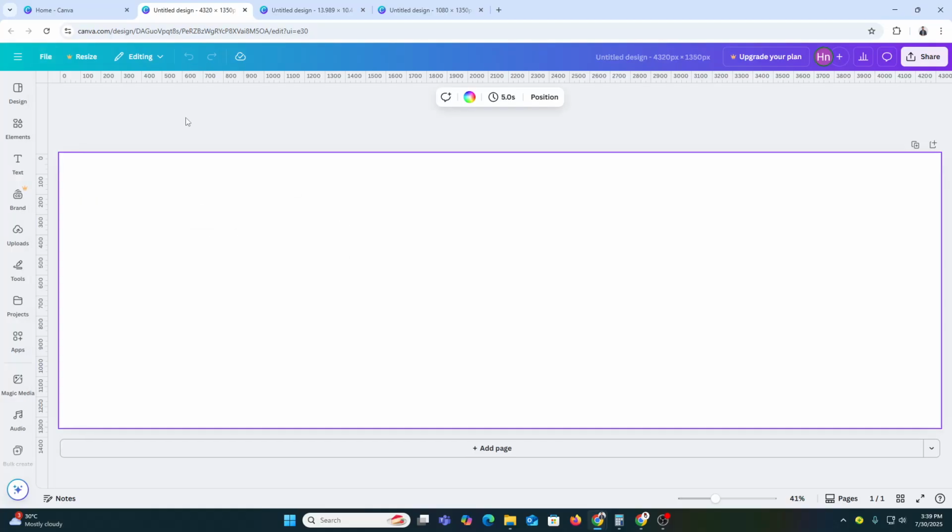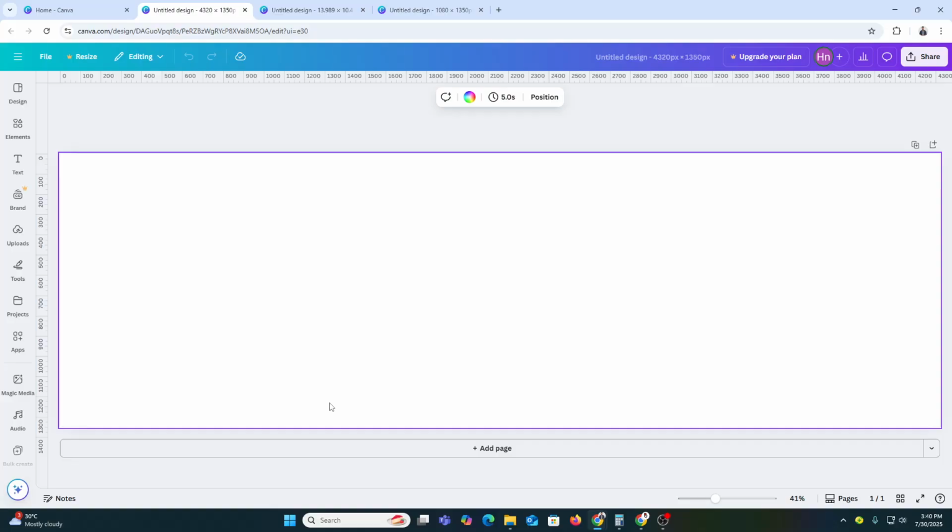Drag vertical guides from the ruler to mark each 1080 pixel increment. First add 1080 pixels, then 2160 pixels, and then 3240 pixels, all the way to 5400 pixels. These guides represent where each individual slide begins and ends. This helps you design each section while keeping everything visually connected.